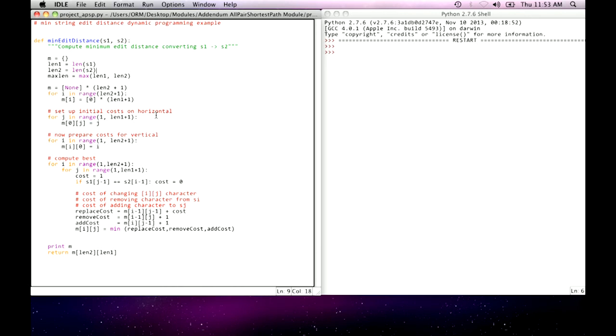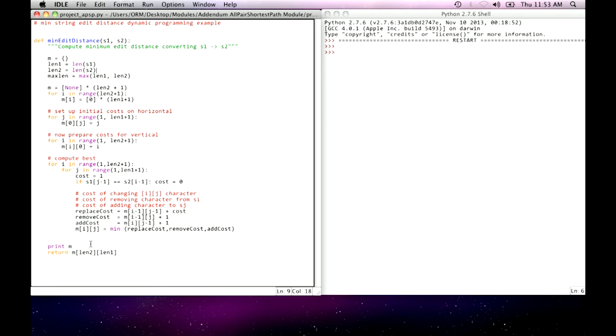Initially they're all 0, and then I have the topmost row be 0 through n, where those are the number of characters in string number 1, and then 0 to n on the left-hand side, those are characters for string number 2. And then through this double-nested for loop, I let the magic of dynamic programming do its work, constantly computing problems of ever-increasing size. Recall how dynamic programming solves problems with the most constrained form and then slowly relaxes those. The most constrained form is when I don't even allow substitution and all I allow is addition. And then I slowly add on these different capabilities using this nested for loop to try each one in turn until I get to my final cost.